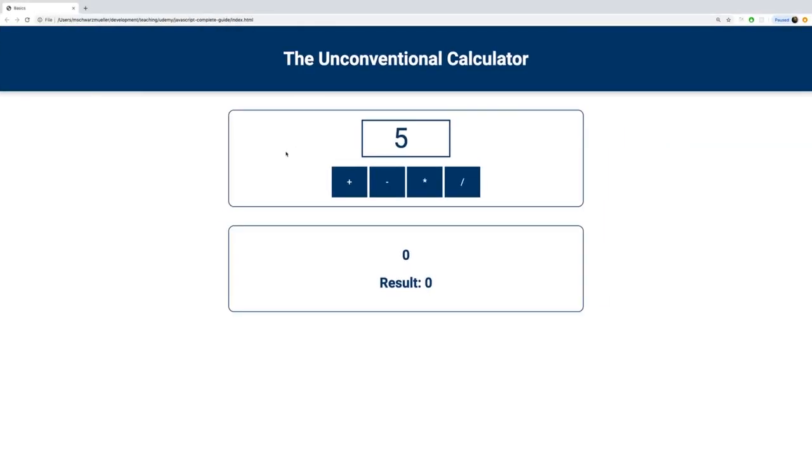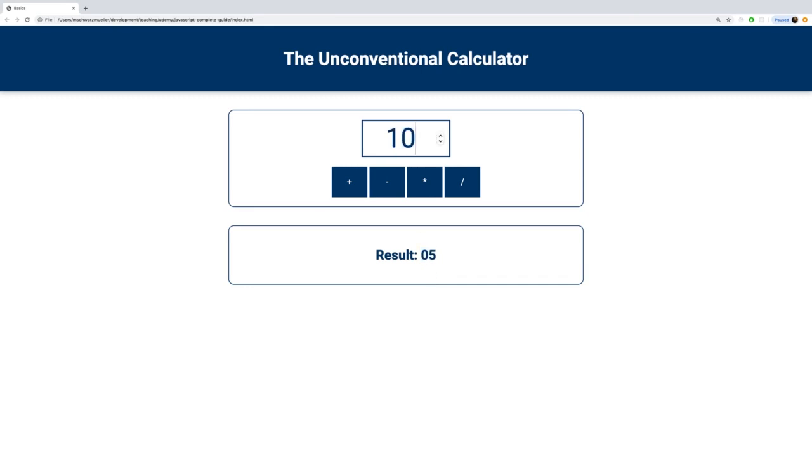So if we now save this, and I reload, and I enter 5, and then I press plus, you see result 0.5? Let's add a 10 here. This gets stranger and stranger. This is clearly not a valid calculator. So the good thing is, we're seeing the output here. So generally, our setup with the function and so on seems to work, but we're clearly not doing some mathematically correct calculations here. So what's the problem?